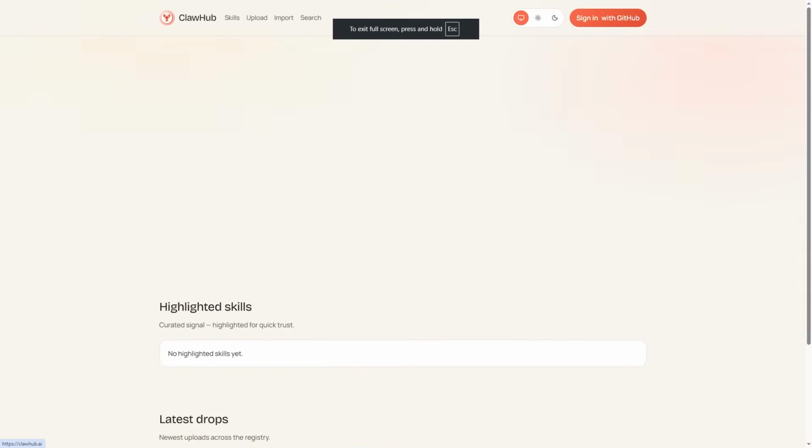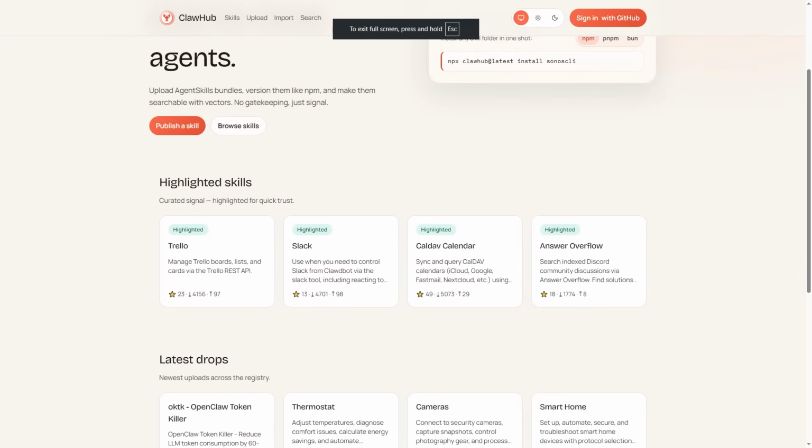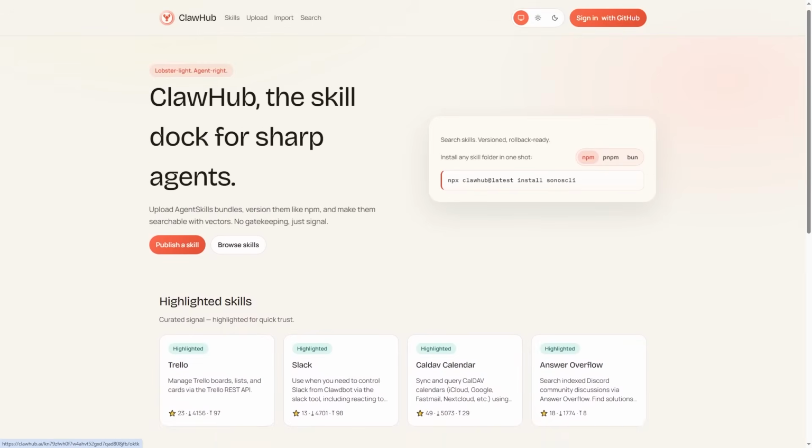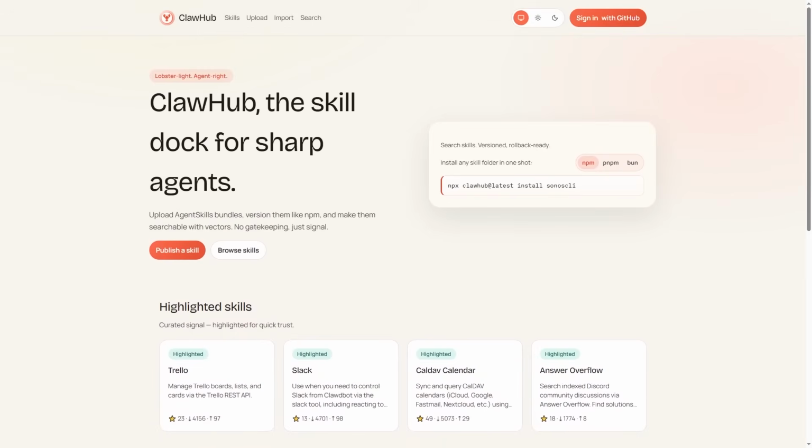And basically, if you want to make your AI agent a lot more powerful, you essentially have these skills. Now, of course, I would say you do have to be very careful to make sure that the skills you install are some of the most secure skills, because sometimes they can contain malware.